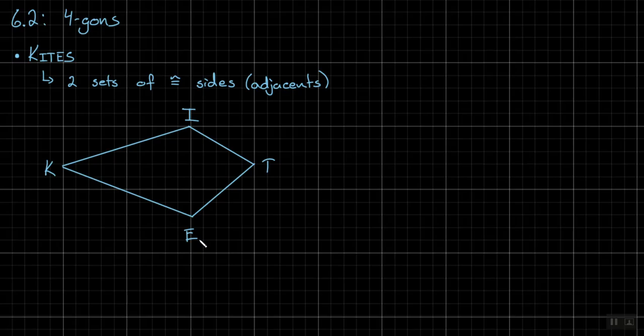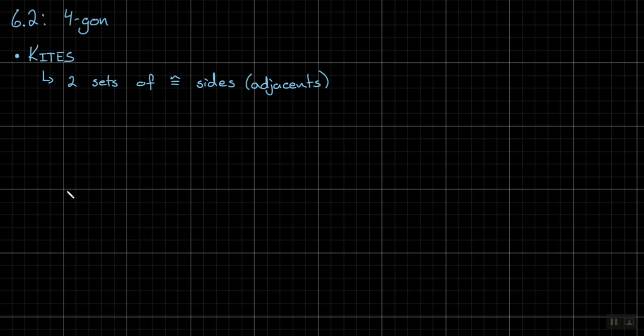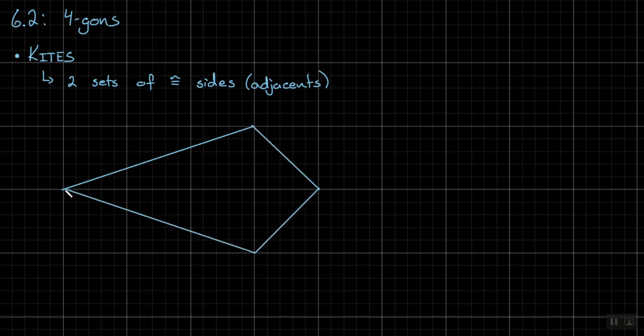Now, there are a ton of extra properties that we're going to get out. I'm going to fix it because it's not quite a kite there, right? Can you guys tell that it's off? It's really bugging me, so I'm going to fix it. You don't have to change yours, but it bothers me. I don't know why I wouldn't do it just as I have graph paper. All right, so here's my new kite that's nice and to scale. You do not have to change yours, and that was K, I, T, and E. Now, yours doesn't have to be gigantic like this. I just want to make sure that everybody can see it.